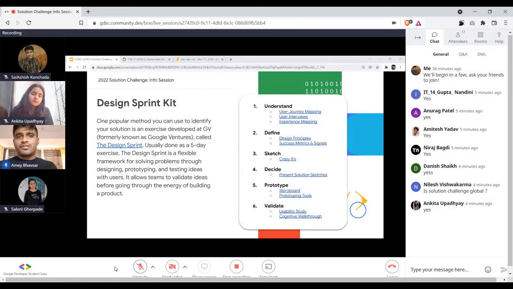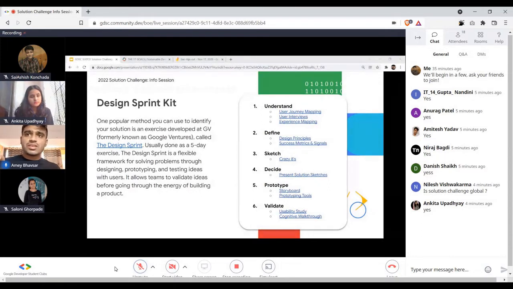So let's say I have one or two problems. One of the UN goals is to solve poverty. Another one is to boost economic growth. If I try to merge these and build some idea, and I have a team of 4 to 5, or a bigger team, then I can sit down with my team and go through the 6 steps that the Design Sprint Kit provides, so that I can make sure that my idea is actually valid in the real world. It might happen that you have a great idea, and then you go into the real world and your friends or people say that this idea already exists or is not so good. So this Design Sprint Kit will really help you brainstorm good ideas.